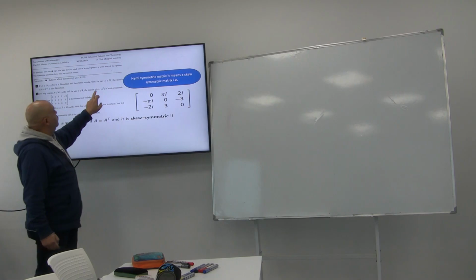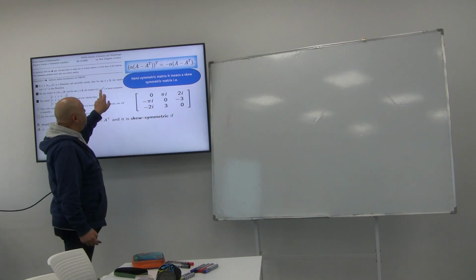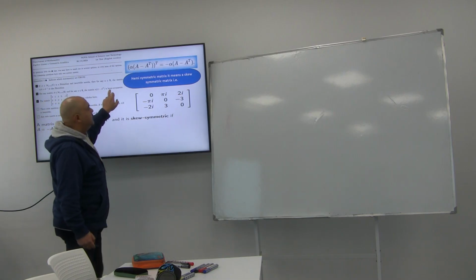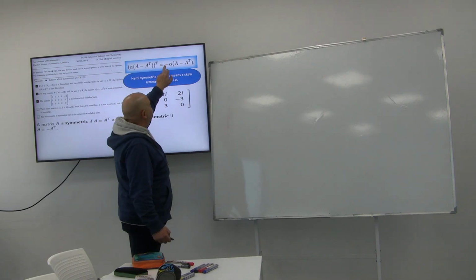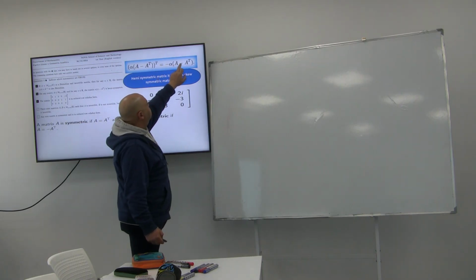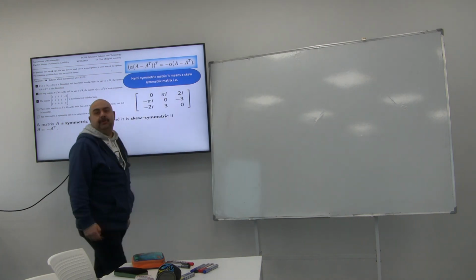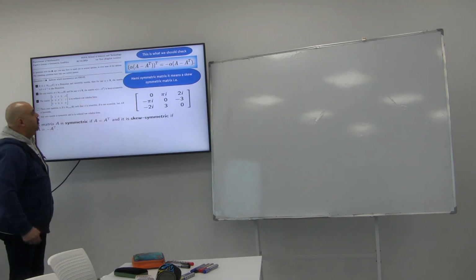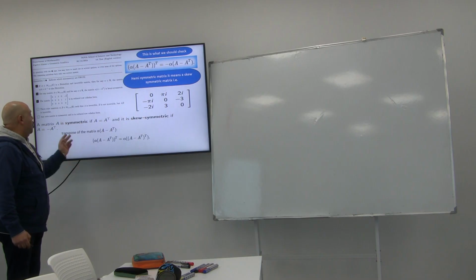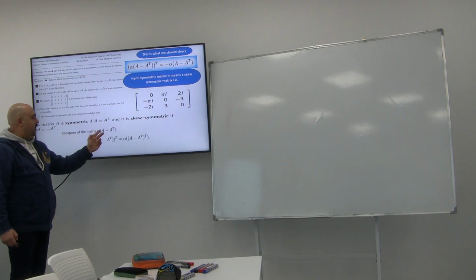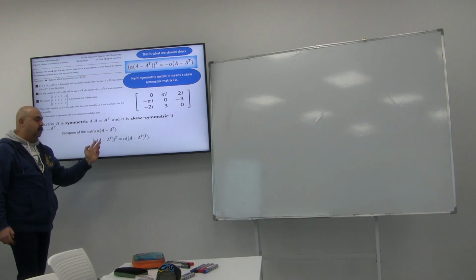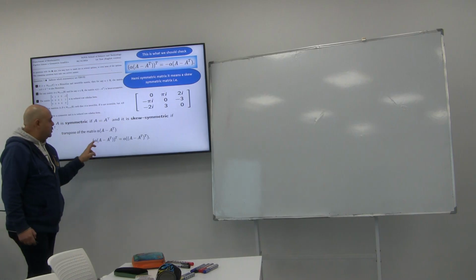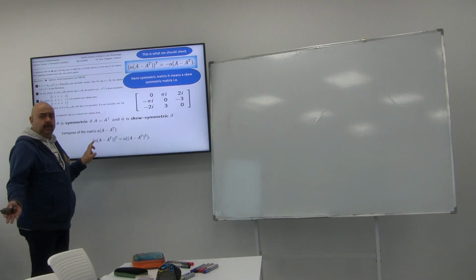So if you want me to prove that alpha A minus A transpose is skew symmetric, it means that I want to prove that negative alpha equals A minus A transpose. So this is actually the statement that I'm going to prove. I will start once more from the left-hand side. Okay, the transpose of alpha A minus A transpose. That's the transpose of this statement. Of course, alpha belongs to R, so its transpose is going to be the same.